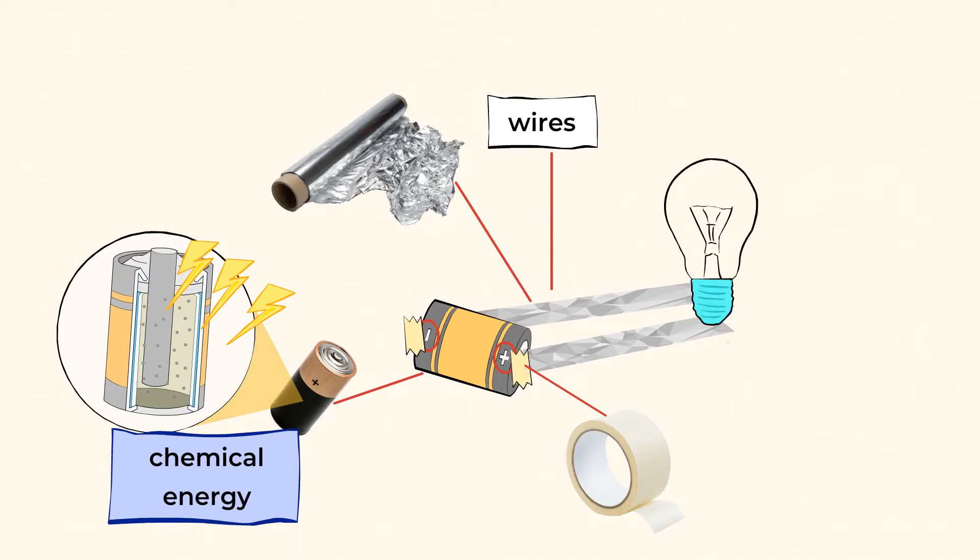Now, tape the opposite end of one strip of the foil to the underside of the metal below the light bulb, and the end of the other strip to the other side of the metal below the light bulb. Now, what do you think will happen when the strips are connected to the light bulb? That's right. The energy that is stored in the battery will flow from the battery through the foil, which acts like a conductor, straight to the light bulb. And this simple circuit that you just built is an example of the way energy can be converted into electricity to create light.